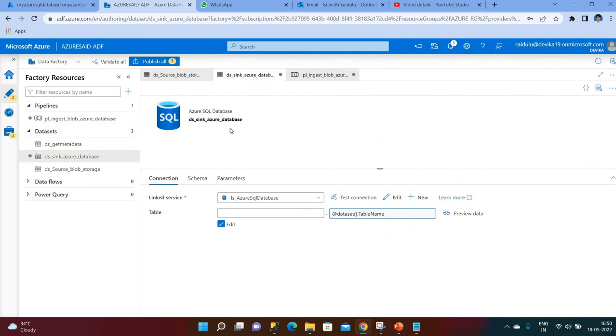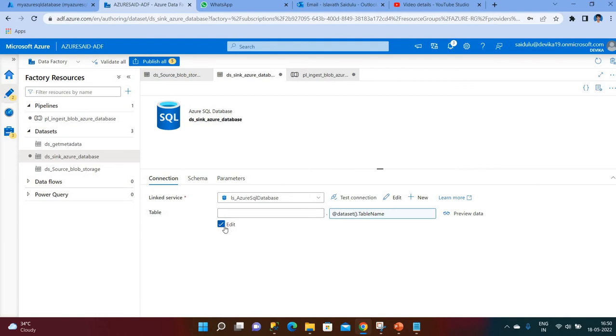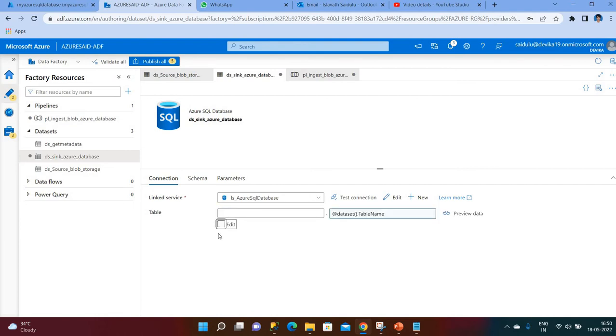So we are finished. The only change from scenario 10 to 11 is we are deleting the table name here and adding the table name as a parameter. That is the only change. Everything remains the same. I just added a parameter, went into connection, removed the table from my database, chose edit, and gave the table name.